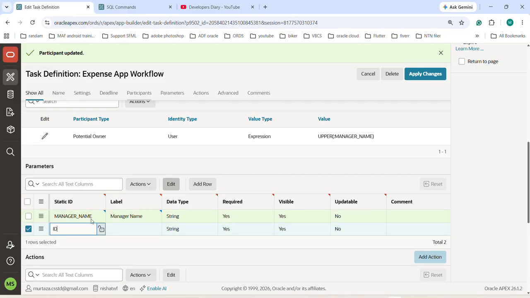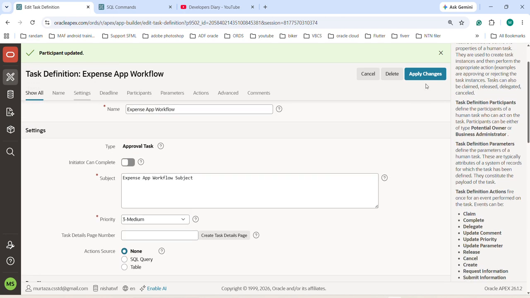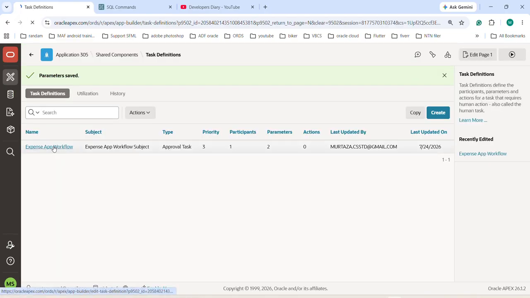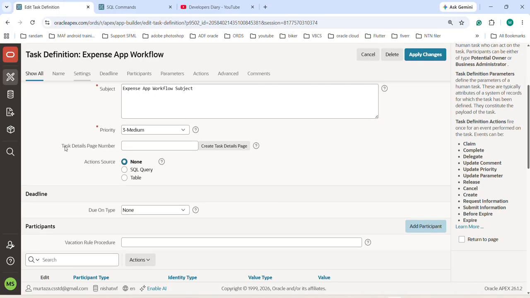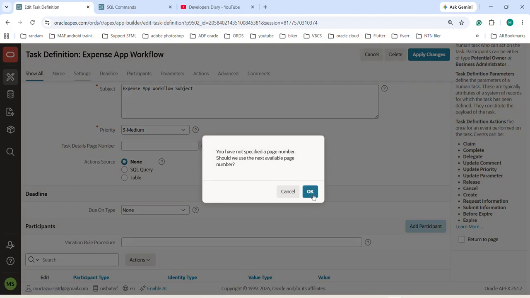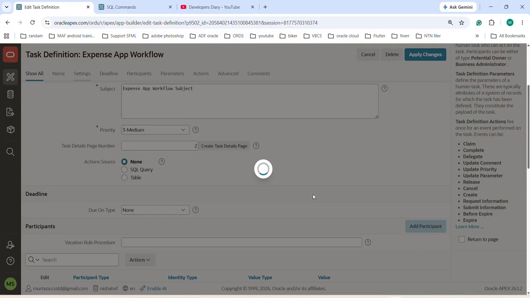Also, we need the ID of the request. Click apply changes. One thing that we have to do is to add a task detail page. So click create, click OK.